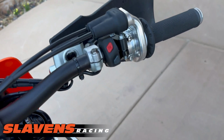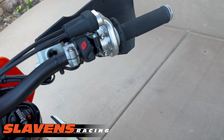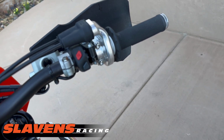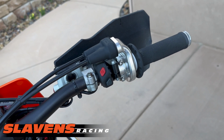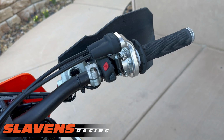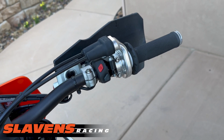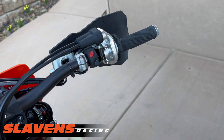And over here I've got a billet throttle housing. The stock ones are cast, and even though a lot of you guys watching this video have never broken one, they do break pretty easily. You get that bike upside down or whatever, and you will break it. I mean, they're pretty fragile.